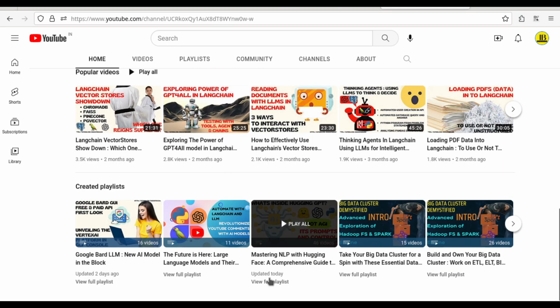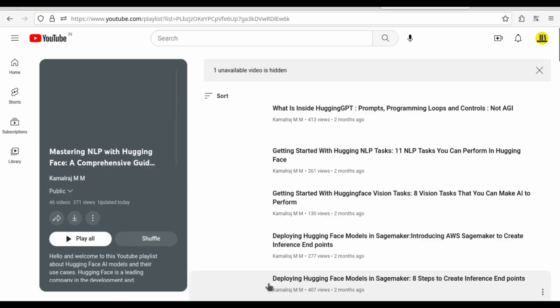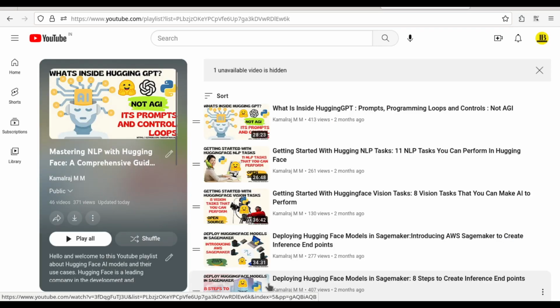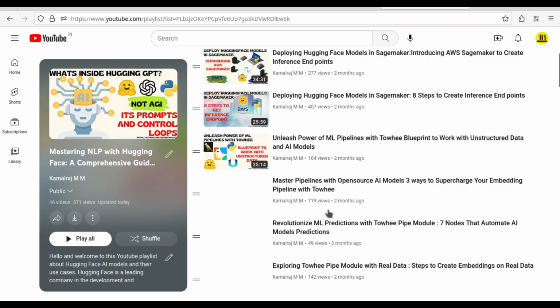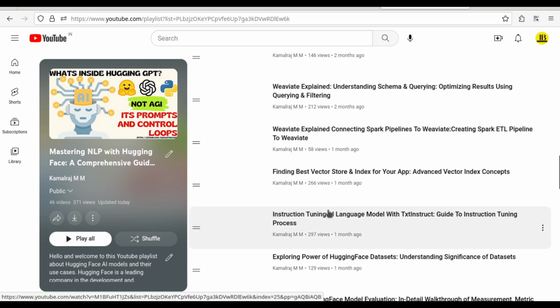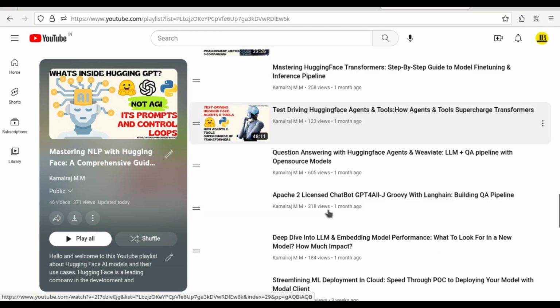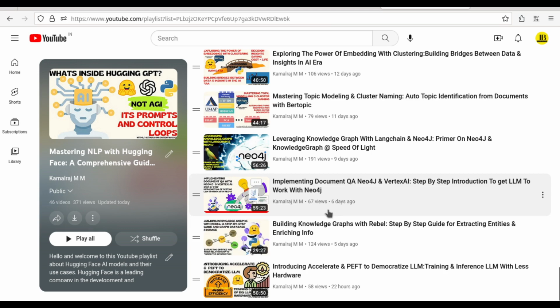like Neo4j. So if you visit this particular playlist, then you will get to understand a lot of open source models available in Hugging Face that you can download and start using for yourself. And I also discuss various other open source libraries. Among them, Neo4j is one of the libraries that I recently covered, and I spoke about knowledge graphs in detail.